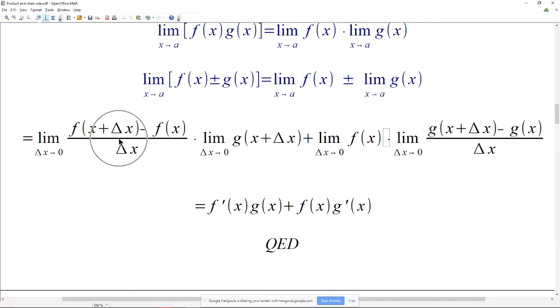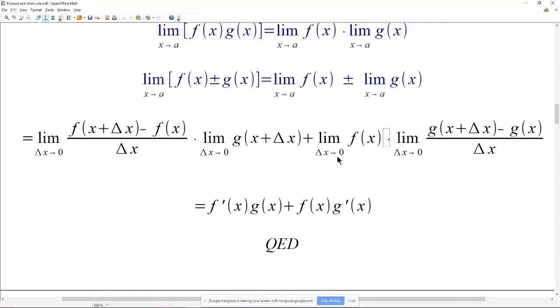So, anyways, this right here is literally the definition of a derivative, f prime, right? So f prime of x is this equation here, by definition, times what happens in this part. And the limit of g, what I just told you, what goes away here? The delta x, leaving me the limit g of x right here. So I'm left with the derivative, f prime, times g of x plus. So what happens here? What am I left with? Just the f, f of x, right?